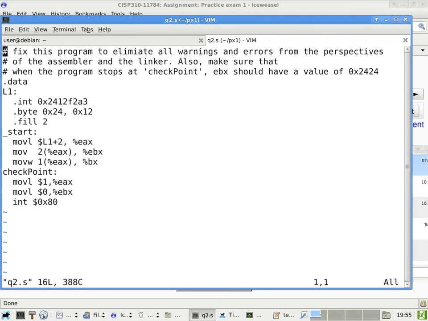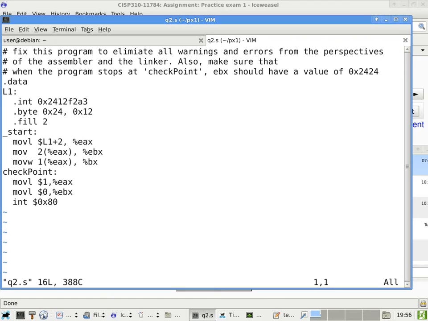How many sections do we have here? We have one big contiguous section of stuff, which includes both the dot data definition as well as the code definition, which normally goes to dot text, but in this case it's going to dot data as well. The linker will say, I'll just take the first byte of this big chunk of stuff and look at it as an instruction, and the entire program will start execution over there.